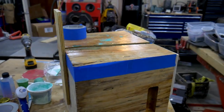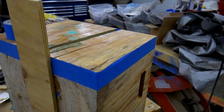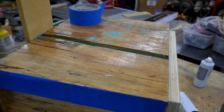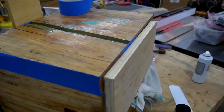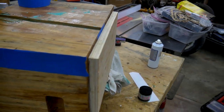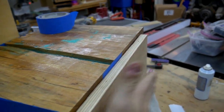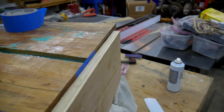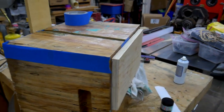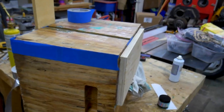And I'm sure a lot of you that were watching this are like, there's no way that painter's tape would hold up to resin. Well, I know that now. The painter's tape held up pretty good until it got saturated with resin, and then it didn't hold anymore. And that's when it started springing leaks everywhere. I kind of was sitting there with my hand holding back the flood, trying to think of what to do, and that's when I saw my hot glue gun over there, and so I grabbed it and held back the flood.